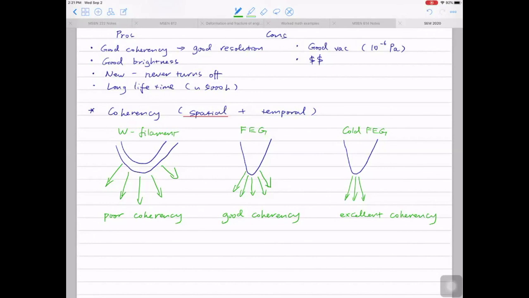That's a really good question. For regular FEG, for tungsten, I cannot remember anymore. It was so many years ago. I was either about your age or maybe even younger when I used tungsten filament SEM. Then they just disappeared. For regular FEG, if you tune the beam really, really well, you can get about 1 to 2 nanometer spatial resolution. Then for cold FEG, if it's a really good gun, if you fine tune the beam, there is a possibility you can get about 1 nanometer or even sub-nanometer beam size.